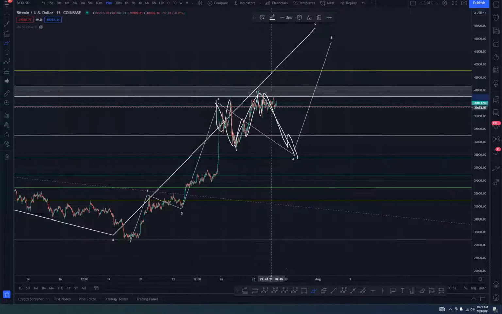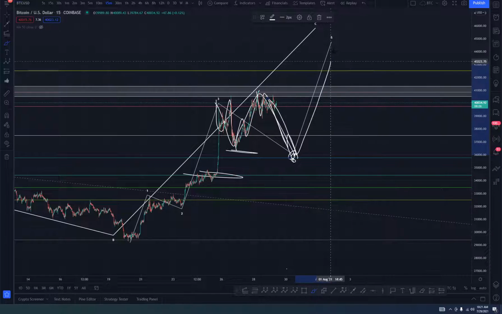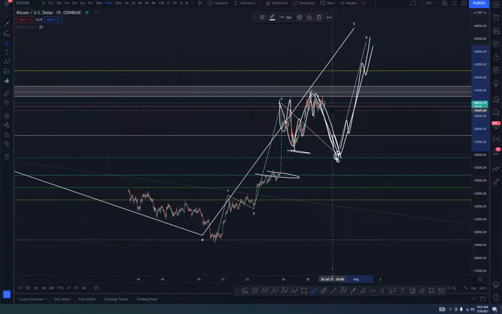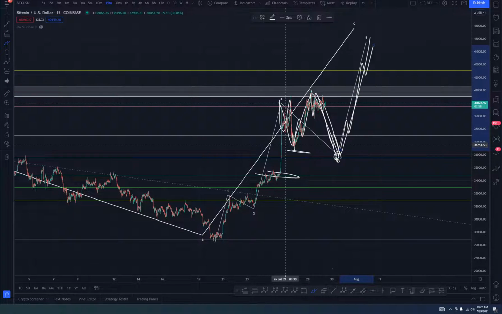This kind of wave would be a volatile, fast wave. So it would come down very quickly, fake everybody out, come down to this region or this region here, and then head back up for a 5th wave, and it'd probably be a pretty quick wave to the upside. So that's another possibility, and that would give us our 5-wave shape as well on Bitcoin. So those are two ideas I'm watching for, guys.